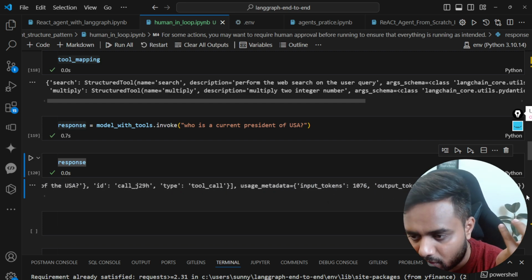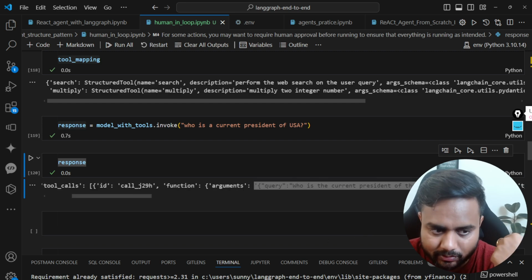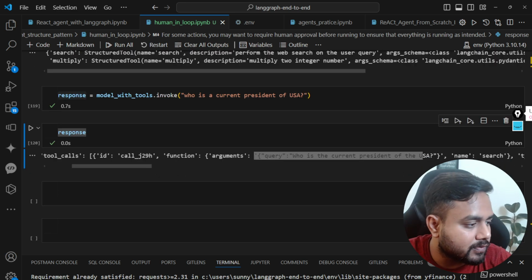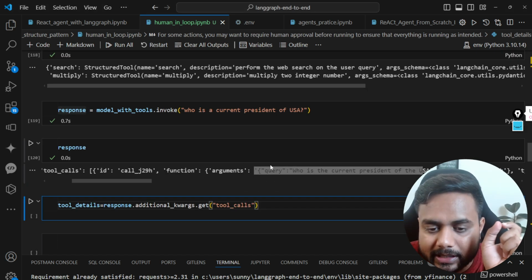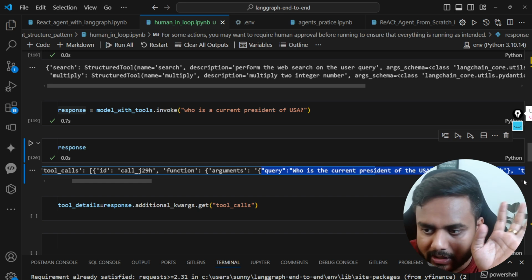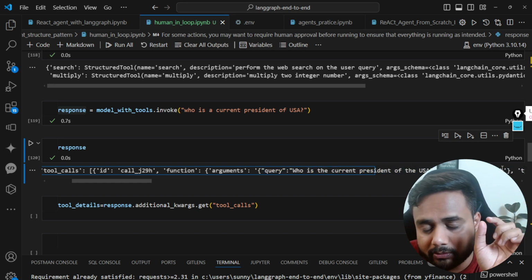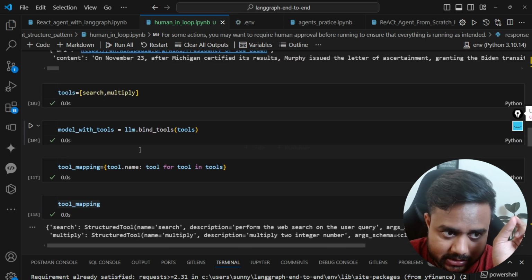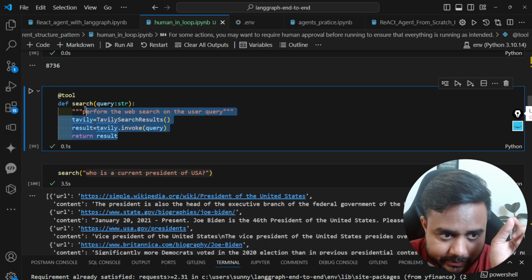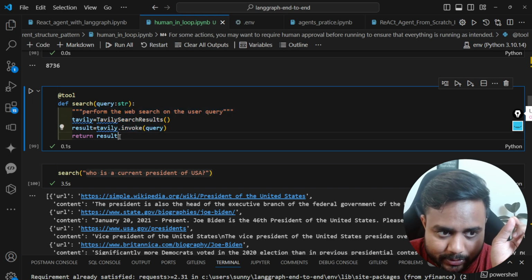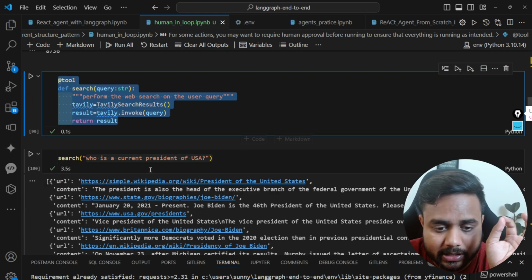So what I have to do, I have to call the tool and fetch the answer from there. From the response, I can get the details of the tool, which tool is required for getting this particular answer. Getting my point? I created one tool. The name of the tool is Search. Here I created this one. And to this search, I have to pass the query, and then it will go to this Tavily, and finally it will be generating an answer. I hope you are getting my point.